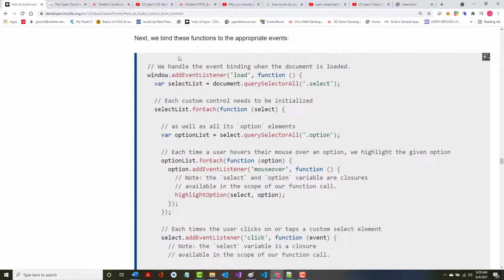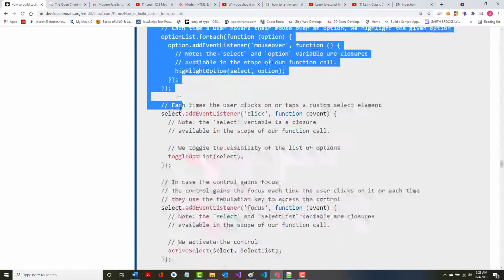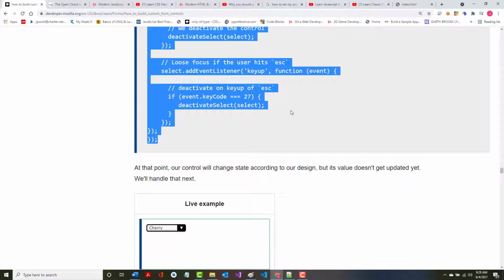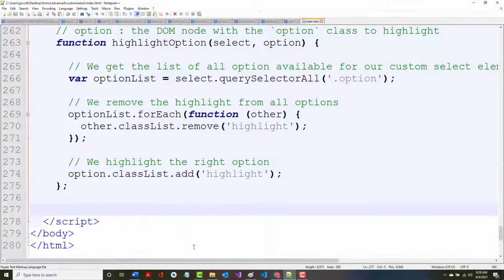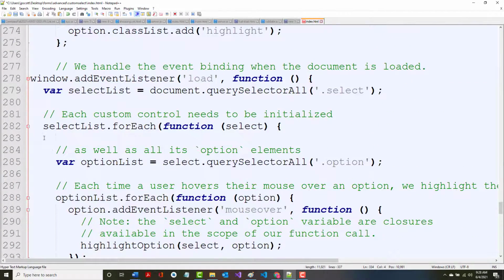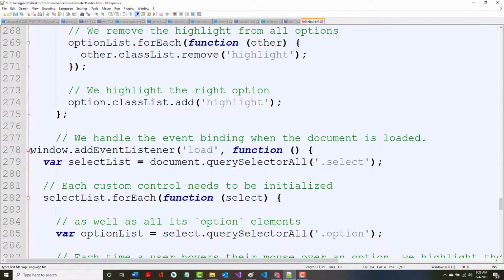Next, we need to bind these functions to the appropriate event. So in other words, we've got to make sure that when the appropriate event takes place, that the appropriate code is called. So you'll notice now we're up at 300 and some lines.